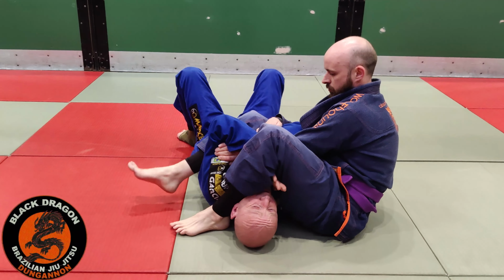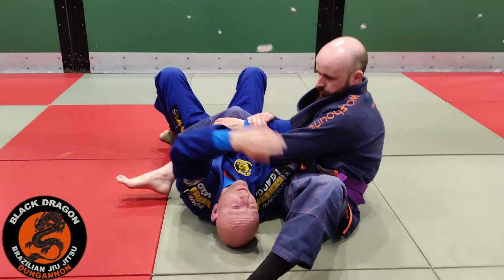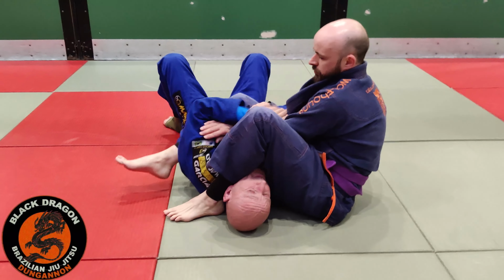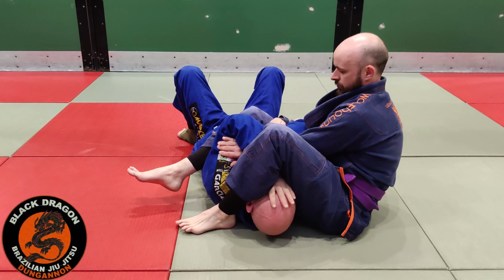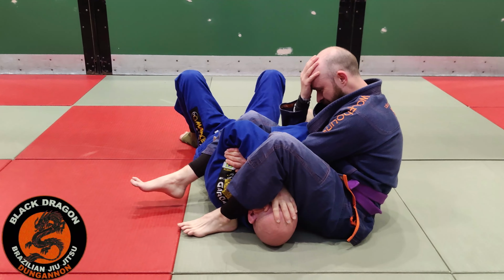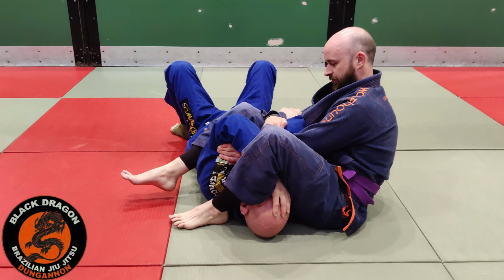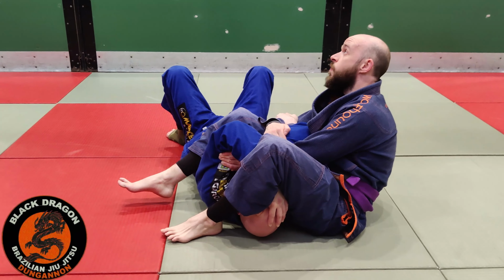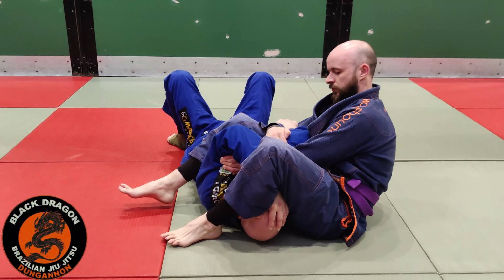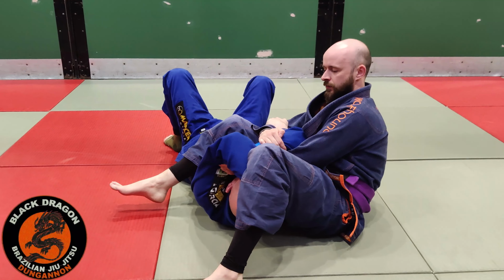So I'm never trying to push his leg off. The grip is actually, instead of palm up, it's palm down. And what I'm looking to do is, when I find my bicep, I swim my hand in and I physically put it on my forehead. Once I'm here, I'm going to turn my wrist down and tuck my chin in. Carl's going to try and keep his leg on my head. And from there I've created a profile, a slope, to actually get my head out and end up there.